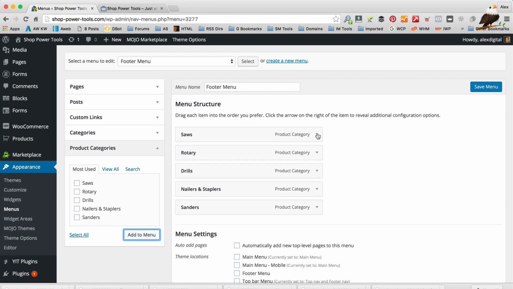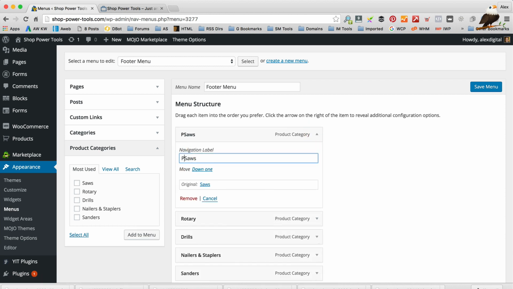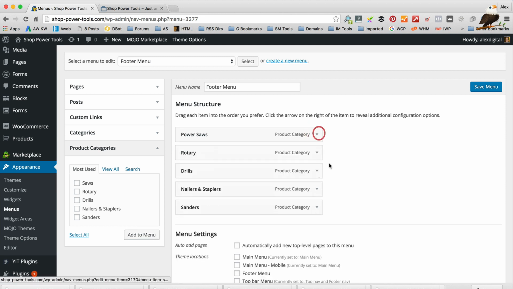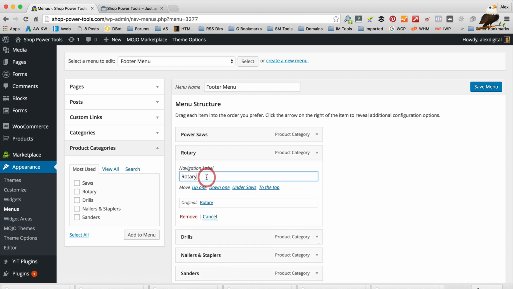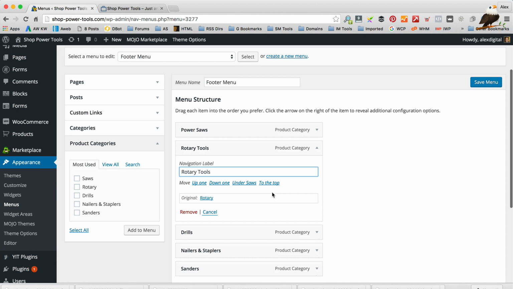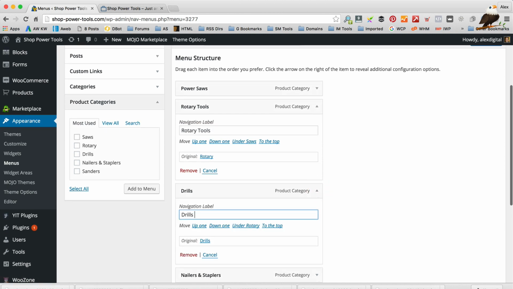I might just rename them just to make them a bit more SEO friendly. So power saws, rotary tools, drills, let's put some brackets, cordless and corded.